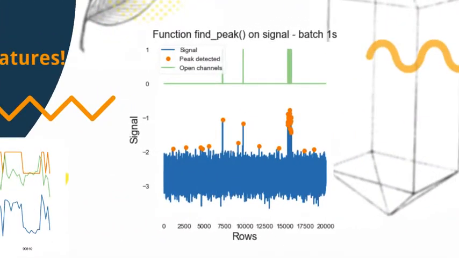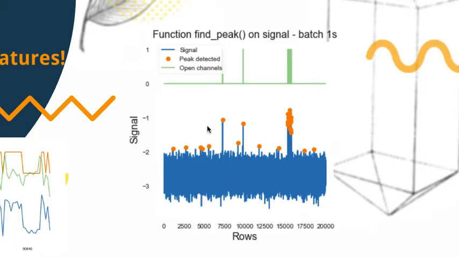Finally, peak detected is a bool that we created from the find peaks function of SciPy. This function takes a lot of arguments to fine tune, but then it finds peaks in a signal. And this is an example. In orange, we point at the places of the signal where a peak has been detected.